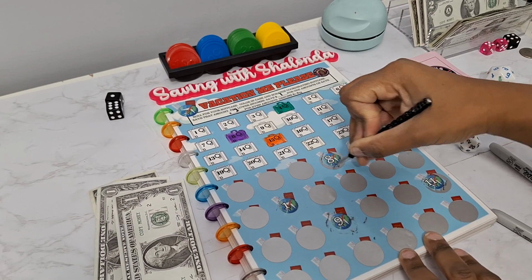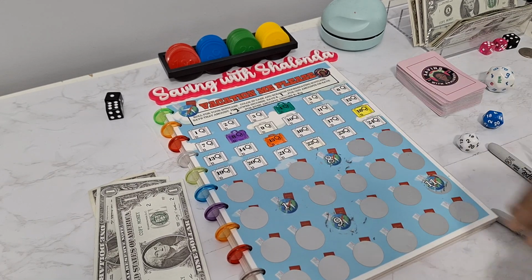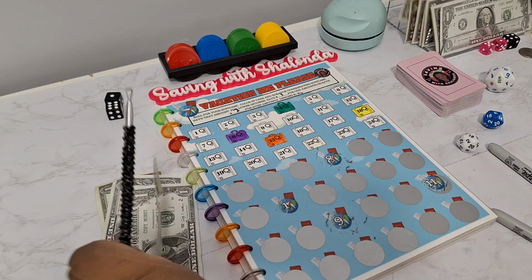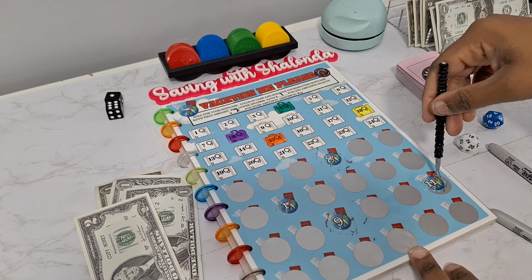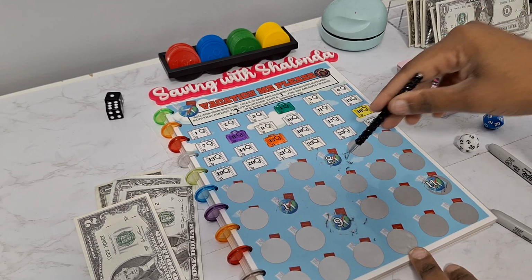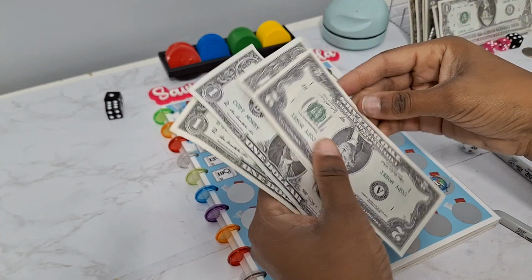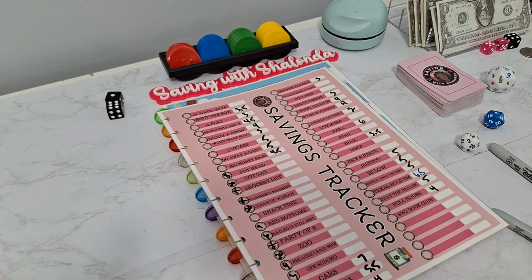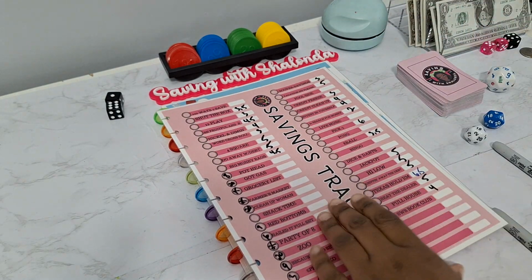Okay, that is an 8, so that is an even. So we'll save $2, okay? But like I said, had you been playing this the normal way, guys, let me put a $2 bill up there. Had you been playing this the normal way, you would have been 10 plus, was that 19? So $29, okay? For those of you who have money. But I'm going to pay $5, 2, 3, 4, 5 for me, okay. And then I'm going to add that $5 to my vacation tracker there, okay.